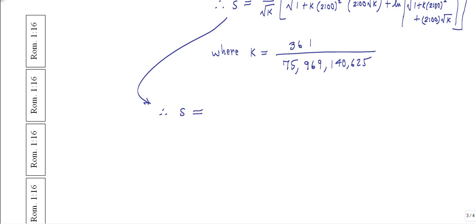Okay, and when you plug all this in, you should be able to show and find that therefore S comes to, at least when I did my calcs, it came to about 4,000. So let me put an approximation here. Approximately 4,215 feet. Okay, of cable at the midspan of the Golden State Bridge.